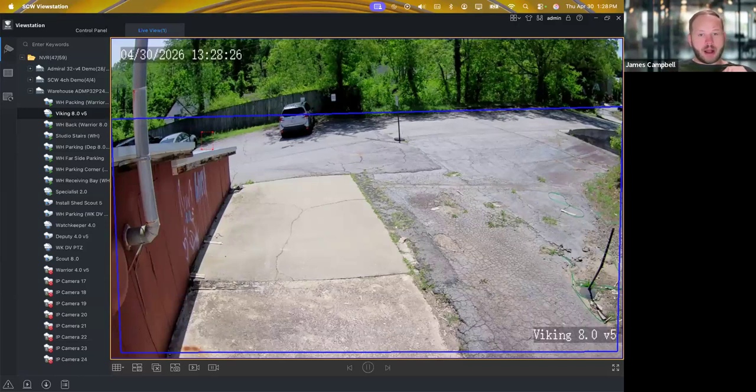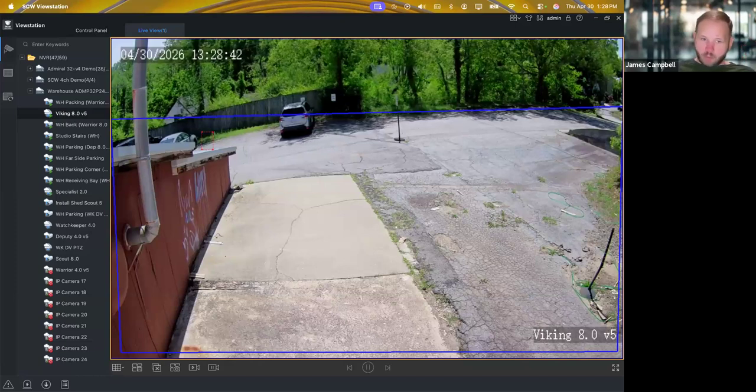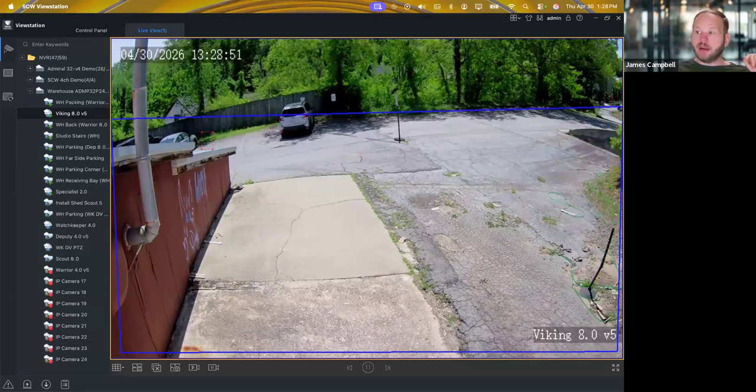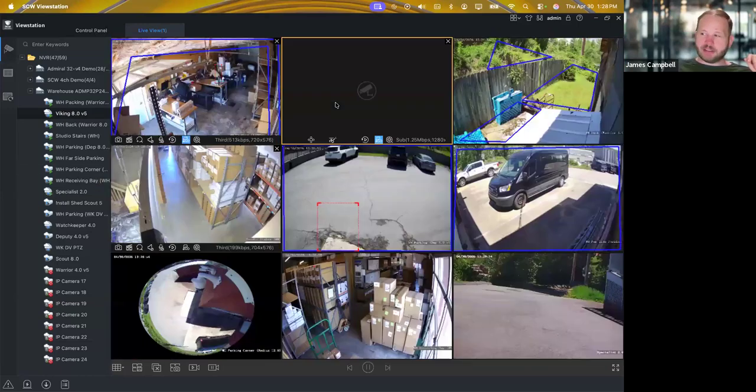And again, not to get too specific on your use case, if you have an SCW system, reach out to us, and we'll ask you for some information. For the most part, we need to figure out the computer and the way you're looking at it. But the main thing I would consider is if you're looking at more than four cameras, I wouldn't be looking at mainstream. That's my main point, because you're probably not going to see the quality difference at all.